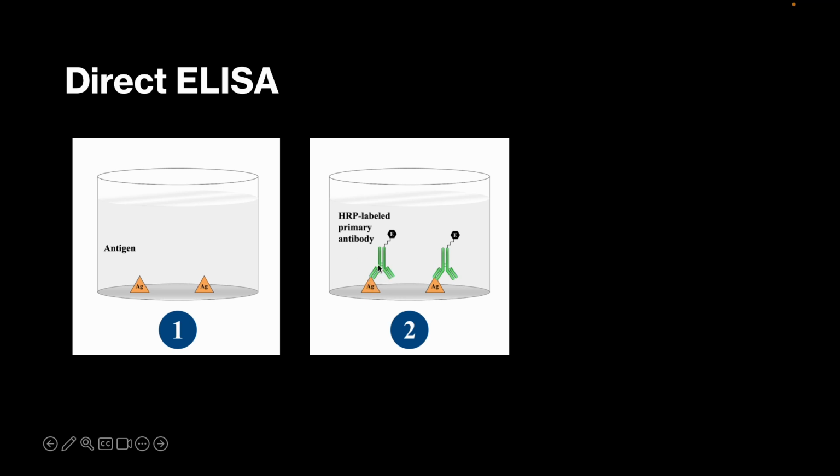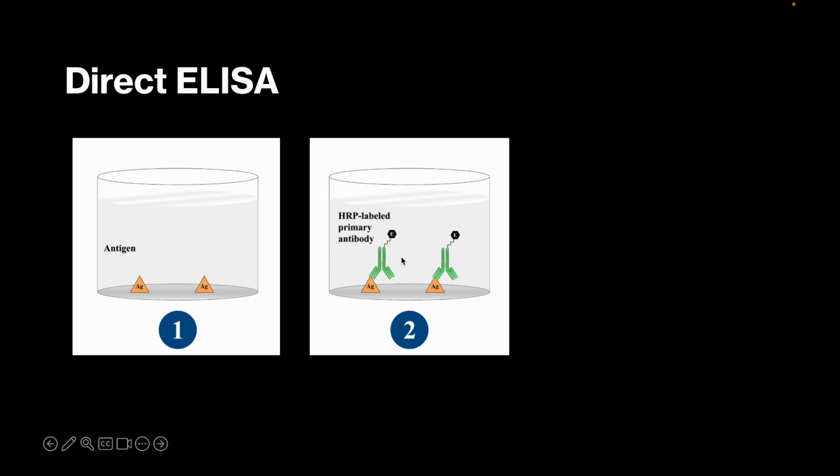Before, as you have seen in the principle, you put the antibody which is specific for the antigen, and then you put another antibody which contains the enzyme. In this one, everything is done in one reaction. That's why it is called the direct ELISA. You have the antibody which is specific for the antigen, and the same antibody is linked with an enzyme. So you don't need a third antibody linked with the enzyme. In this, it's very direct.